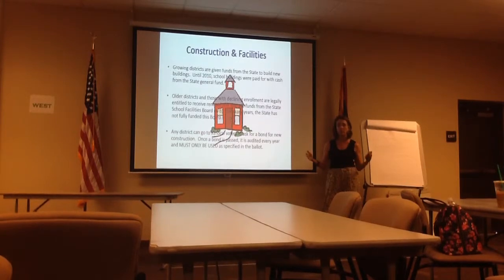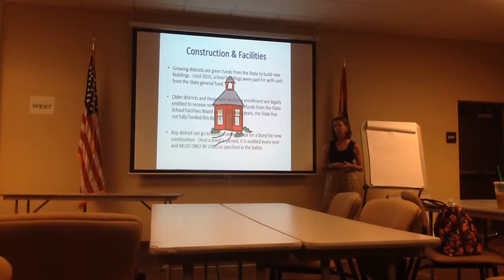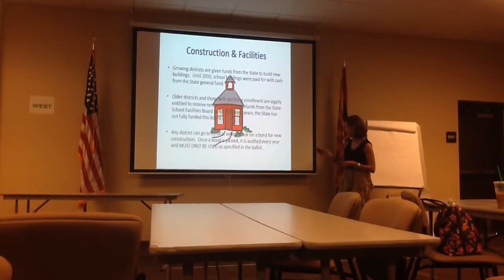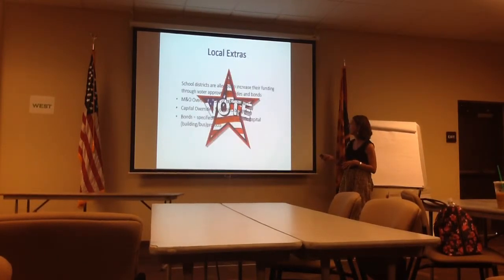We rebuilt our high schools, we rebuilt our middle schools. They're much more efficient, and we haven't had to deal with, we have an air conditioner and we can't find a part because they don't make them anymore. So that's just kind of an interesting thing to note about buildings. We'll get a little bit to the difference between bonds and overrides.